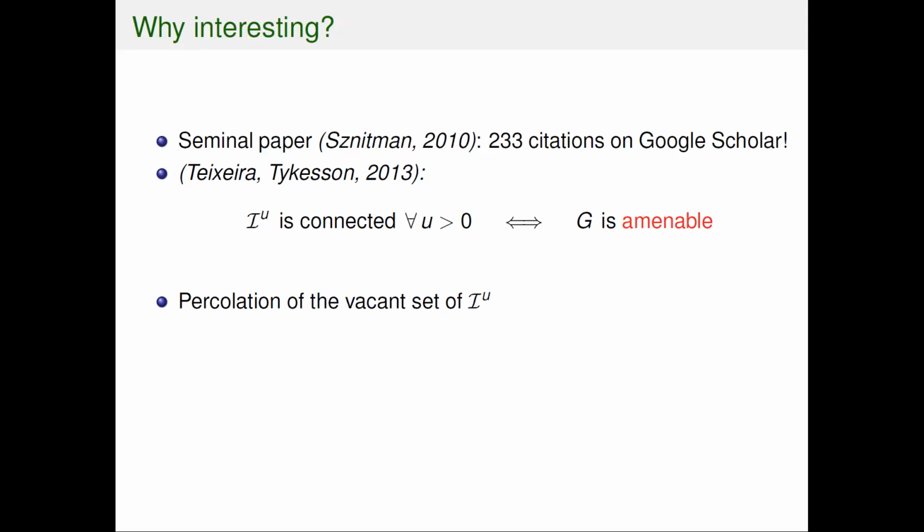Most of the literature on random interlacements is concerned with the percolation of the vacant set of the interlacement. I myself wrote a couple of papers on this, and I will not say more about it. Nevertheless, if you like the Gaussian free field, that's also a nice random spatial process defined on the set of vertices of a graph. If you're into the GFF, then the good news is there are so-called isomorphism theorems that connect random interlacement, or rather the local time of random interlacement, to the GFF. This is a very nice theory. Again, I'm not going to talk more about it.